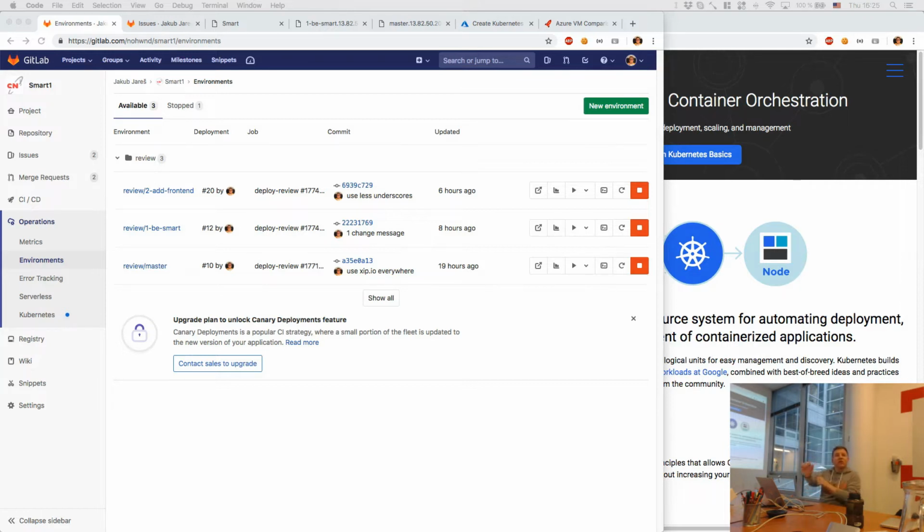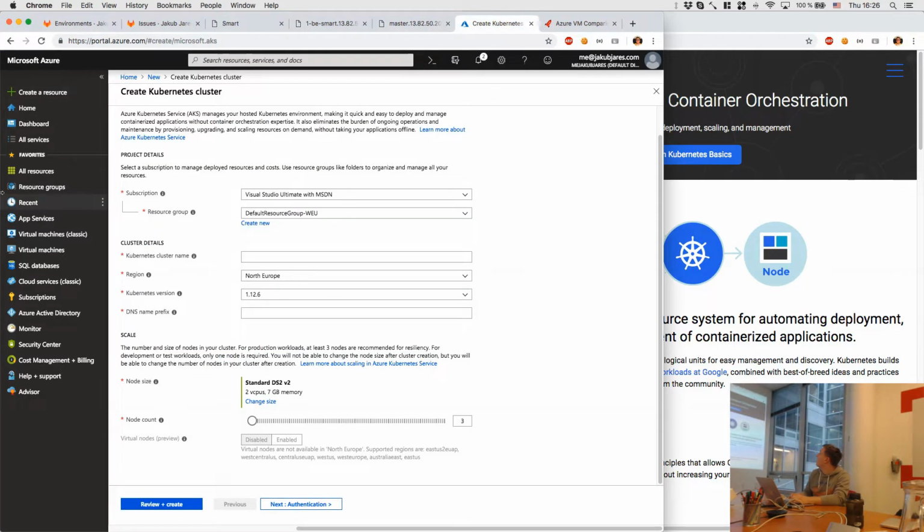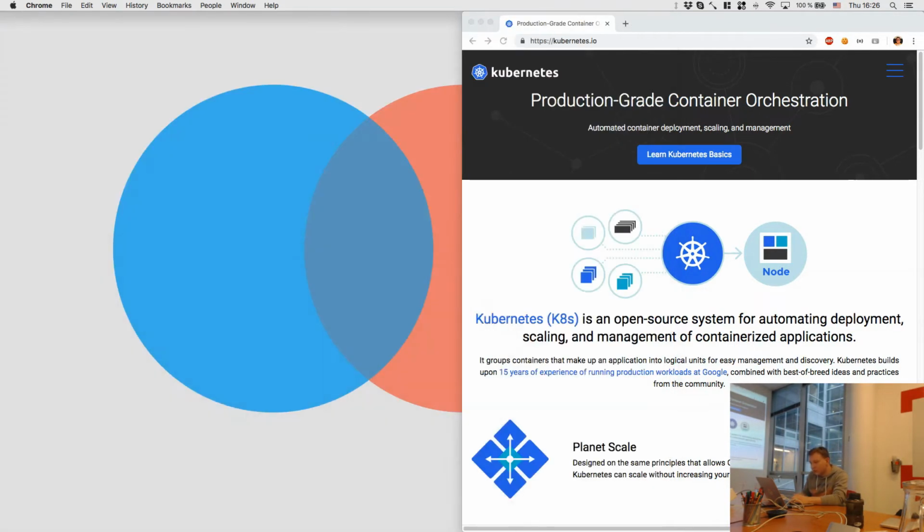So now we're going to put it into practice. If you were setting up your cluster in Azure, what you would need to first do is connect to it through kubectl. Then you can take the information about the cluster, put it in your GitLab, and that way you connect them together. So I will show you the commands, if it works. Zoom in. Where's my Azure? Yeah, I probably want to do this here.